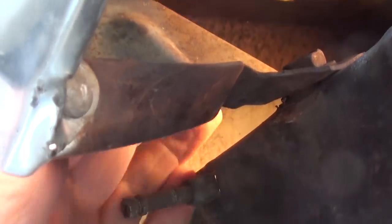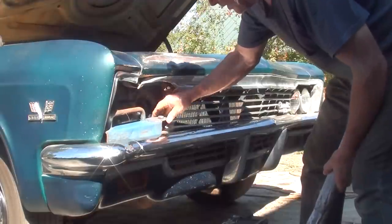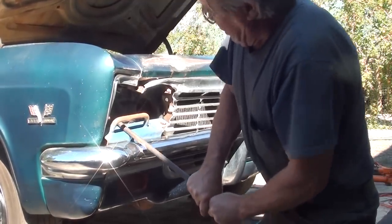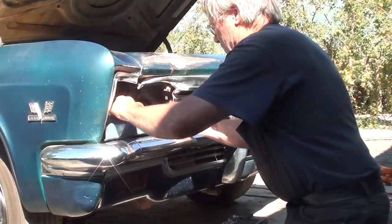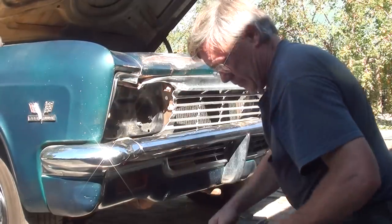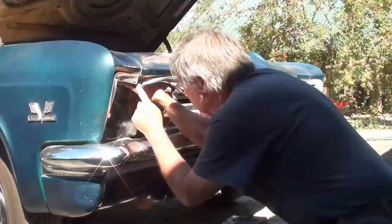The rivets broke loose from the top side up here. So this still has to come forward yet. There's so much to do. I think I'll start here. Well, would you look at that? In fact, this is riveted, so I can take that rivet out. I think I will.